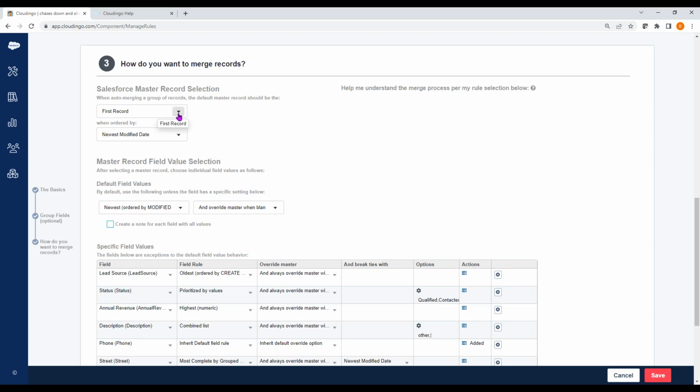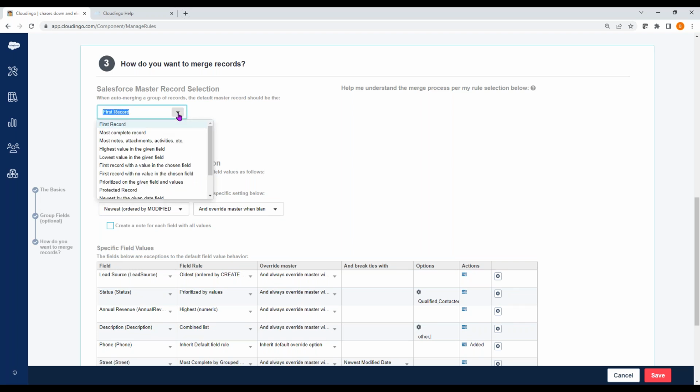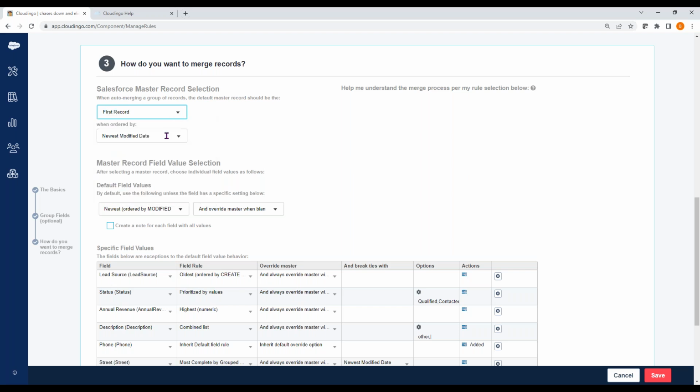Now let's talk about some other master selections because you do have a wide range available. And remember, your master record is where we take the original Salesforce ID. It's also where we're going to take the initial field values if you don't build in a different rule. And so we have a wide range of options. And one of them, as you saw, was to use the modifier, the create date.